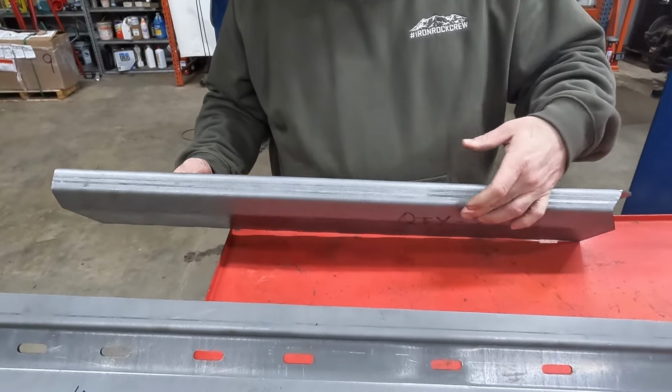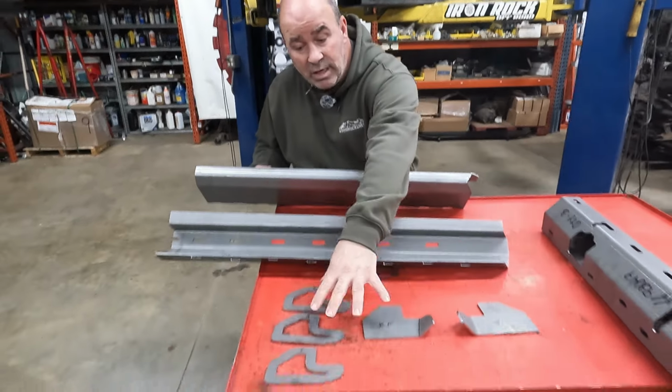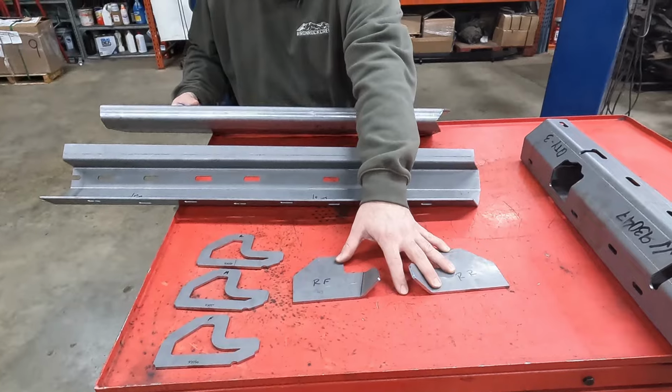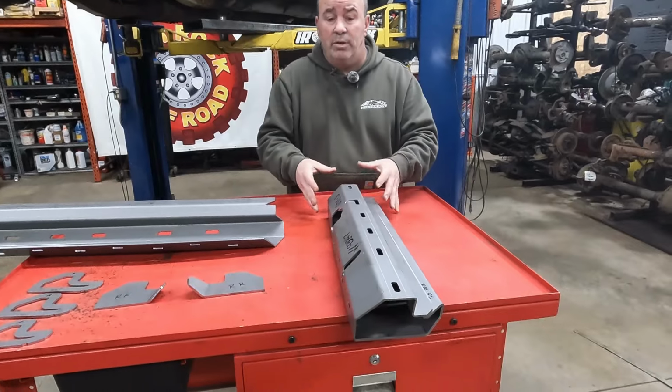You've got our boat side here and just a nice smooth bottom that's going to glide over any obstacle you run across. We've got some nice gussets here that are really going to make it strong, and then some caps that are going to cap the front and the back and really make sure nothing can twist, turn, or move on you. This is kind of how it looks all assembled.